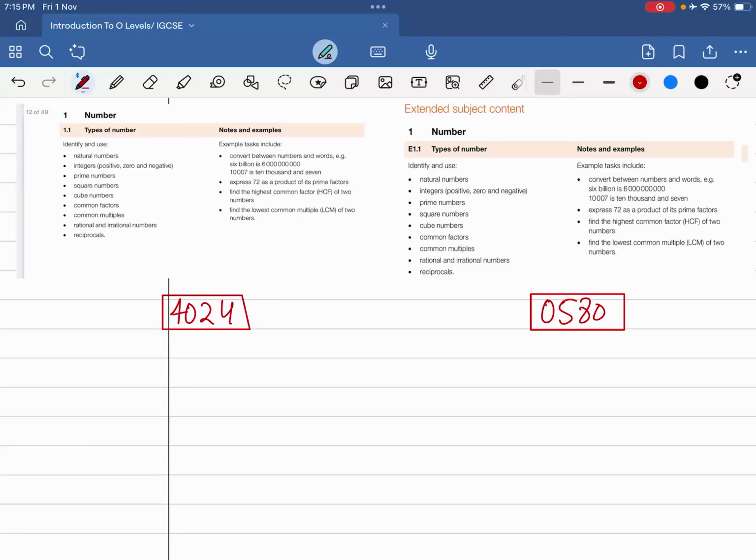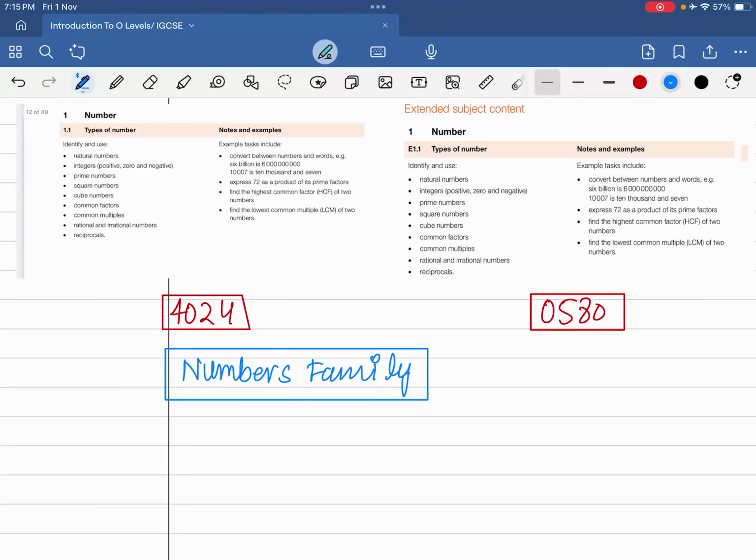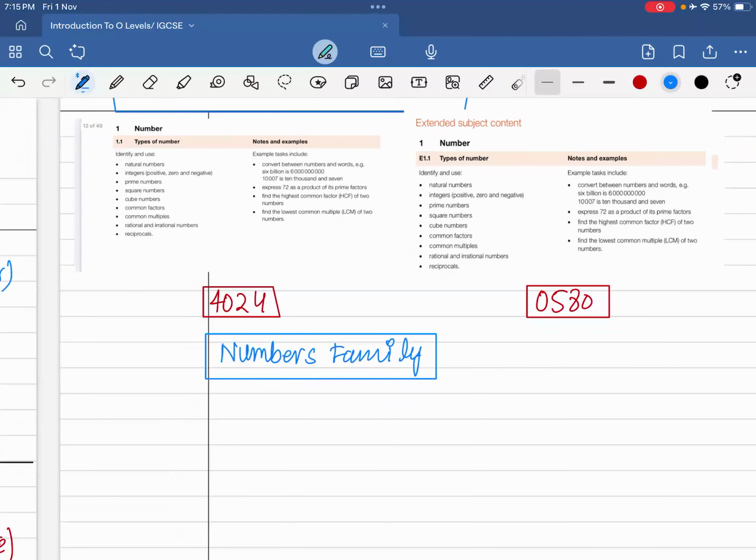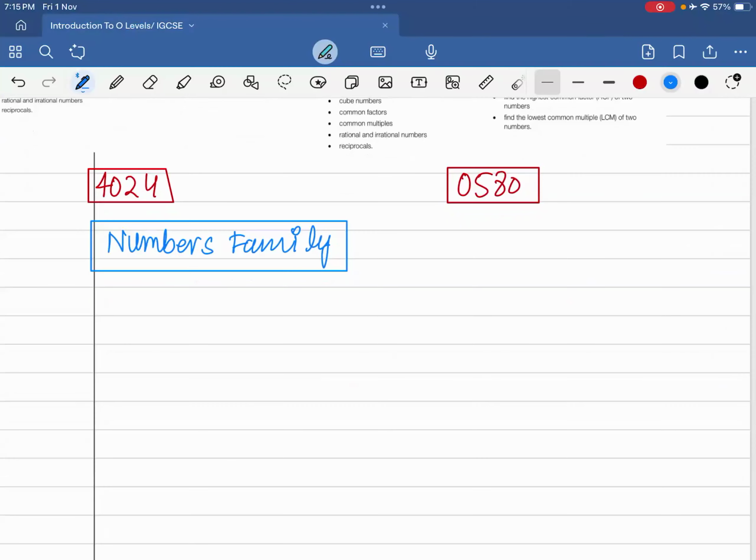So as a teacher, I know what the differences and similarities are. I will be handling both syllabuses in one go and you will see the difference. Now just give me some time so that I can easily start numbers family. Numbers family is our first topic. The class is under recording. Those who have joined late will get every minute of the class, including these notes. Don't worry about that.